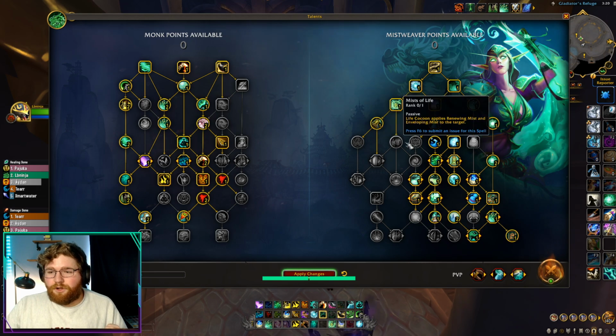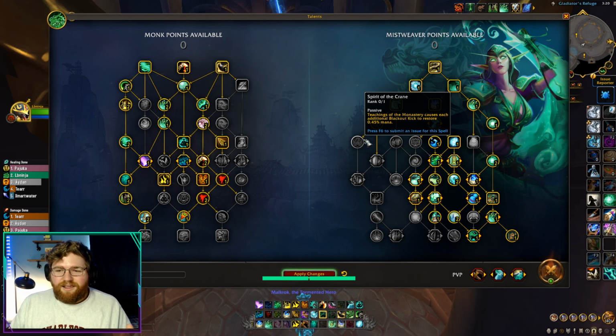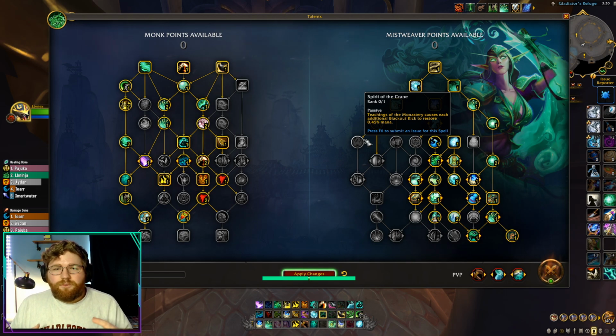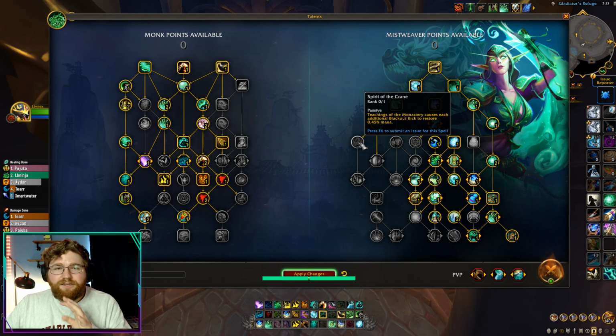You will also note that I chose Font of Life over Spirit of the Crane. I've noticed in the PTR that we've done a lot more casting healing than damaging than we have in Season 1. That comes because in Season 1, our gear has outscaled a lot of the damage and a lot of the healing that we need to do. So we're just allowed to do more healing, and especially because tanks are overpowered, they can kind of help out with healing. So we were allowed to press a lot more Blackout Kicks than in the PTR currently.